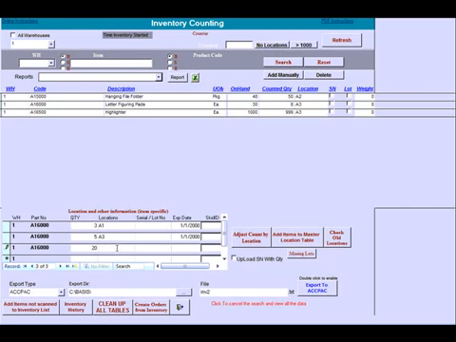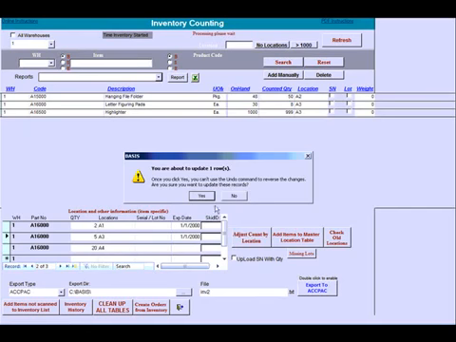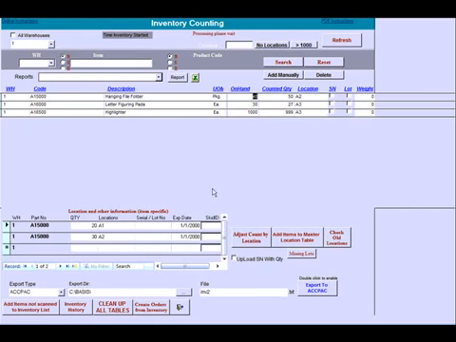in my location A4. So I've actually just adjusted my count here, but this is actually an editable list of everything that I've counted. And once I've made a change here, I can change anything I want actually here, and then click on this button that says adjust count by location. And what that will do is that will reflect in my grid the counts that I had. So in this case here, I now have 27 and I have 999.